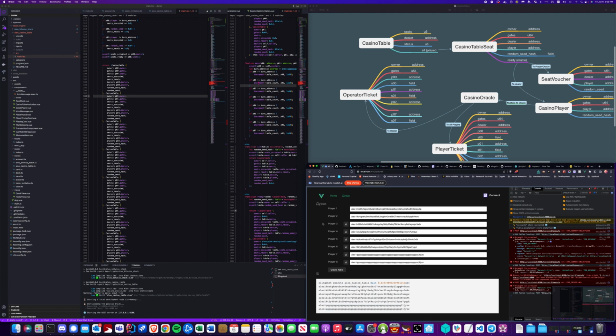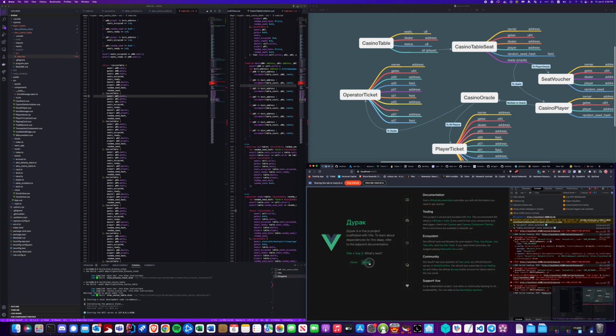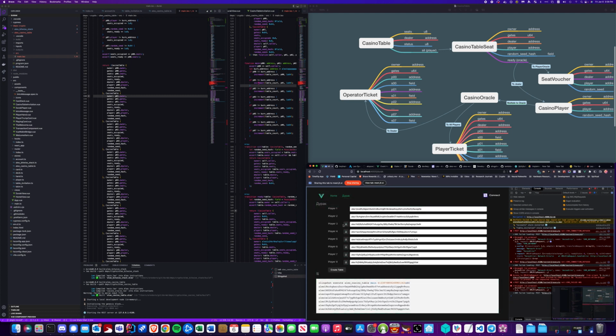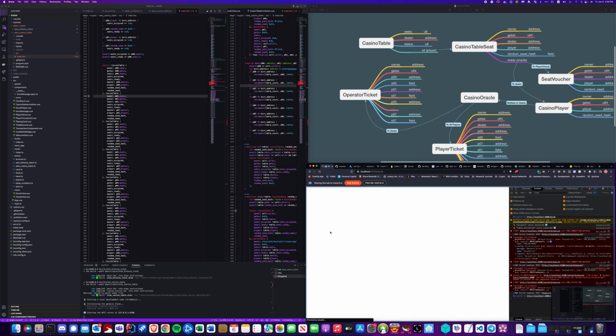Right now the records are all tied to accounts generated by this client. If I go to the home page and then go back here, they stayed the same. That was part of the storage I set up at the front end. But if I refresh, you get all new values.